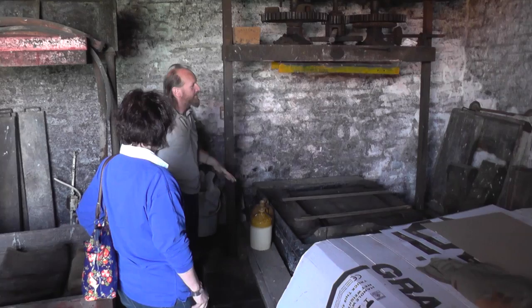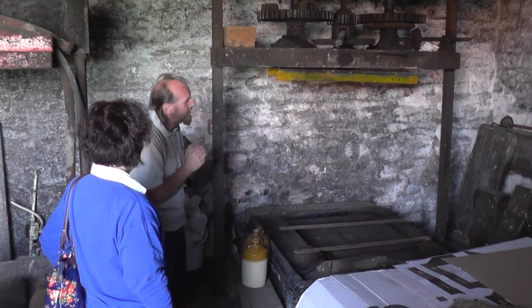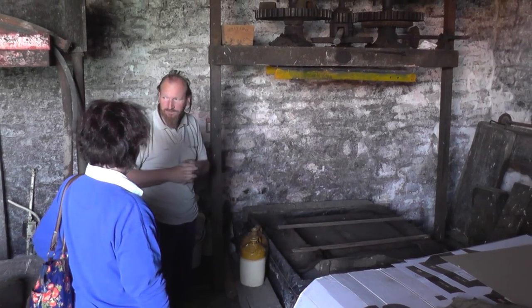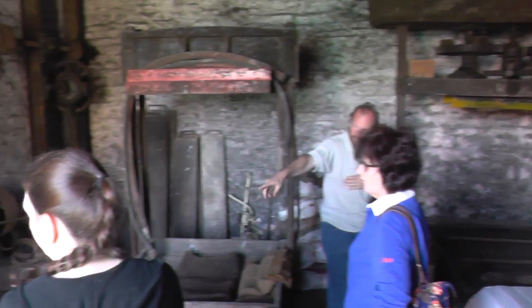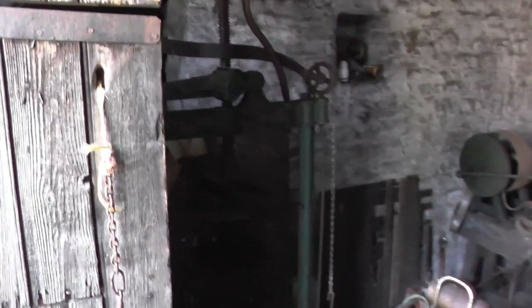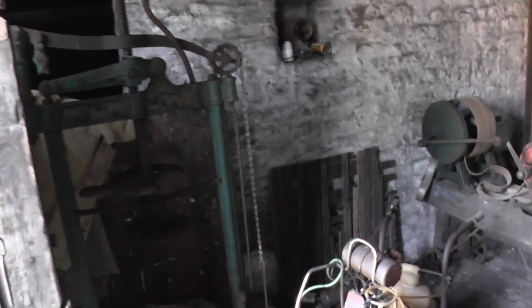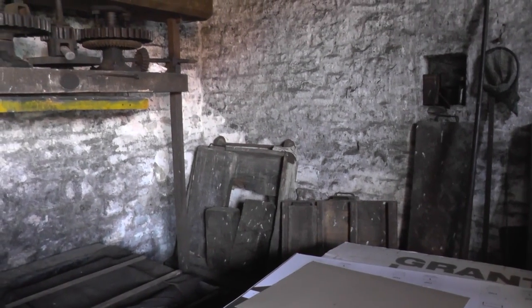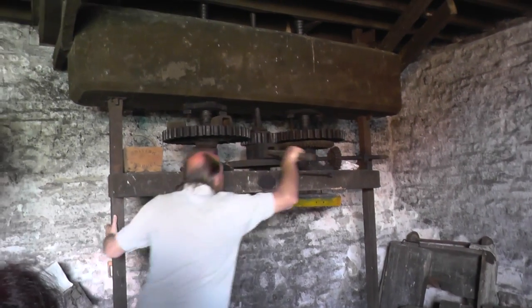When you get to the top — ten cakes high — you're fighting with it trying to keep it fairly level, and then you throw the follower up on. Originally this was 30 hundredweight, ten and a half, and we've got the large follower over there. When I came down it was old Frank, and I was struggling. They were near 80s, late 70s. He used to use a big wooden square board there, so I made one and built one over there, and on the forge I made the little iron handles for putting the blocks in.